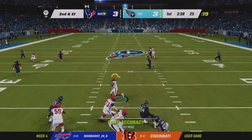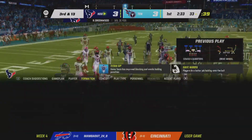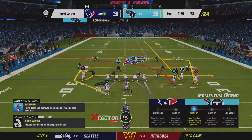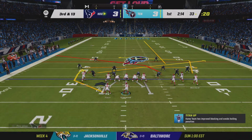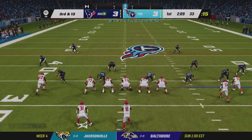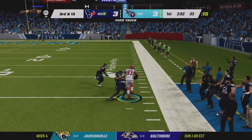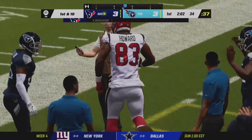The throw over the middle taken in, and he's upended at the 33 following a good pickup of 8. Charles, Thursday night game, I think a lot of teams probably say shrink the playbook somewhat. Is that correct? I think you're right about that because you just don't have the amount of time that you have in a normal week to put in a full playbook. So as you said, you shrink the playbook, pick out the plays that work best for you. And you know what else you're looking for? What's that? Who are the freshest guys coming off the last game to play on a Thursday night? Guys have a little extra pep in their step. You go to them early and often.